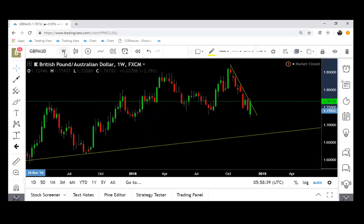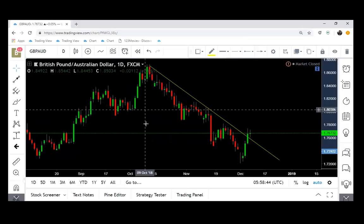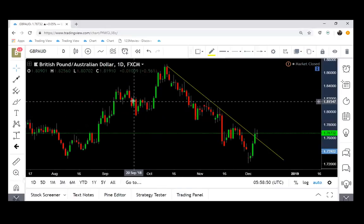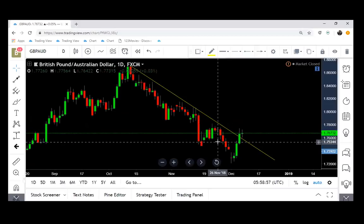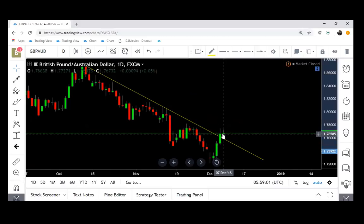Boom. You see price started trending down. You go to the daily. Now, on the daily chart, price pushed up to end the week, over 200 pips. So I drew this descending trend line going down from the higher price here all the way downward. Now, what we're looking for, all right, price slightly pushed above my trend line, but this doesn't mean this is an actual legit break or a legit push above my trend line. I need to see more, and I'm going to show you what.